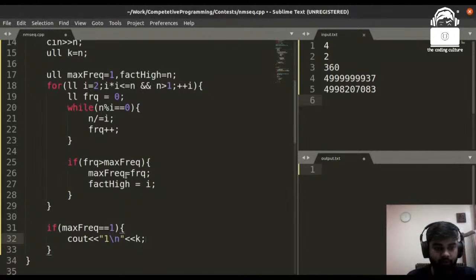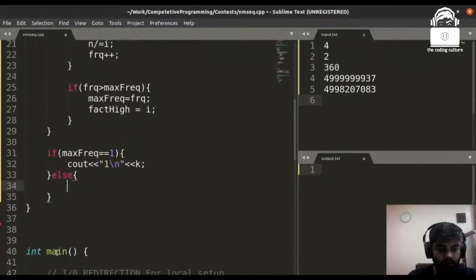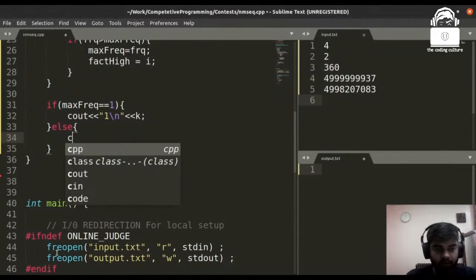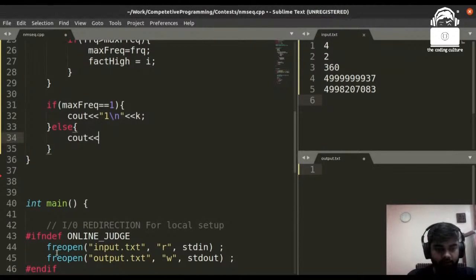Remember we stored the duplicate of number n in variable k because we actually destroyed the original n value by factorizing it. But if the maximum frequency is not 1, then we can break down the number exactly into max frequency count.